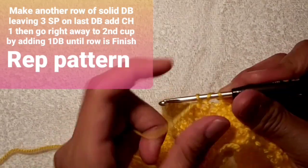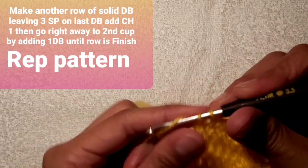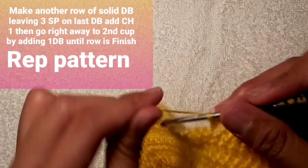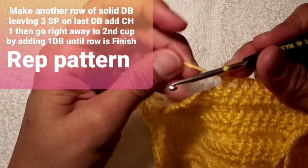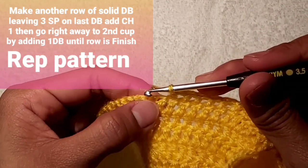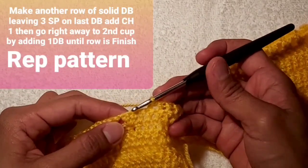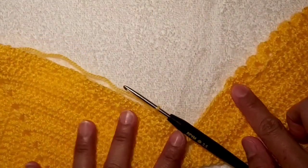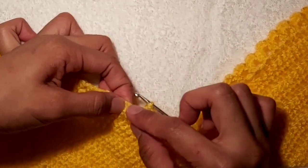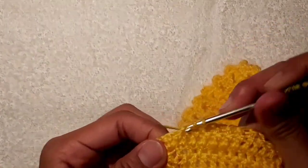And then all the way up on this pattern, we will do just one double crochet on each chain space. And guys, remember, before this pattern, we put one single crochet, right? So it's the same here. Bago dito sa design na to, katulad dito sa other side of the cup, we put one single crochet in here bago itong malaking gap, right? So that's what we're gonna do. So let me just finish my rows of double crochet here.